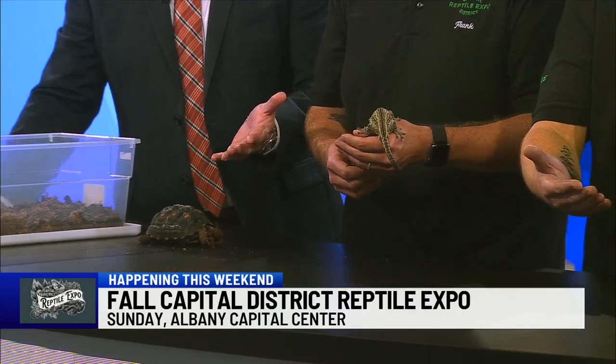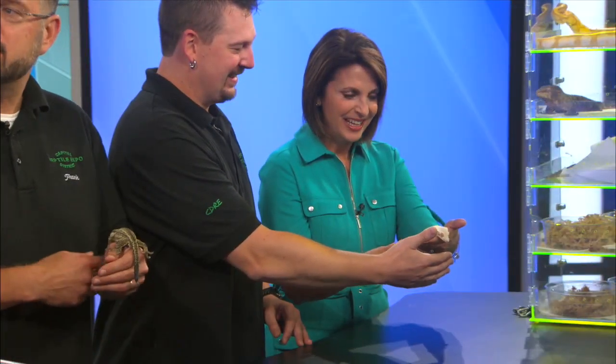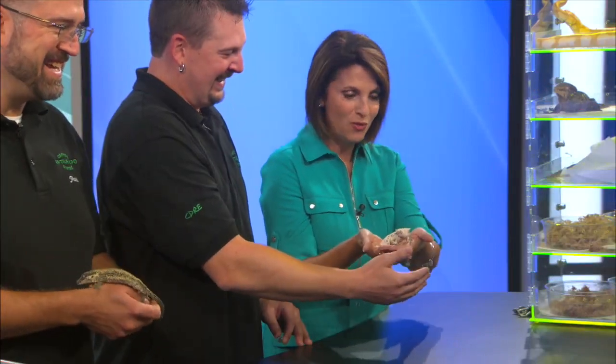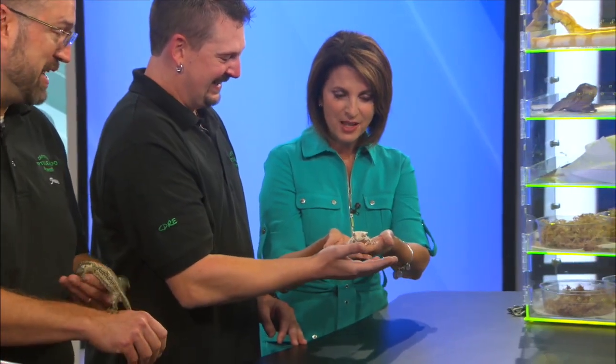These guys are great, and they're used to being handled, but do they typically like to be handled if they're a pet? There's a lot of different research on that. Some say they bond with humans. Others say they tolerate it. I think it really varies by species. You'll know. Some animals just don't like it. But these guys are pretty good. I am amazed. This one's like mugging for the camera, right? They're really, really photogenic, those guys are.